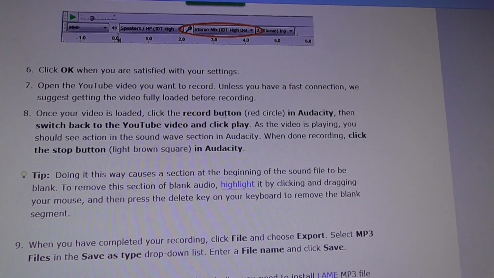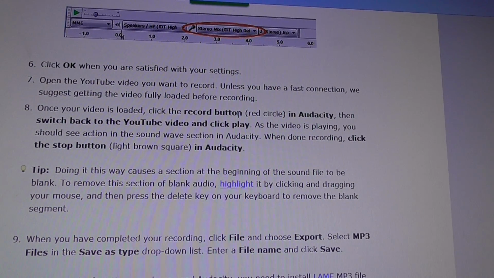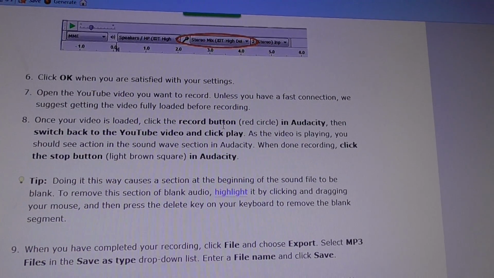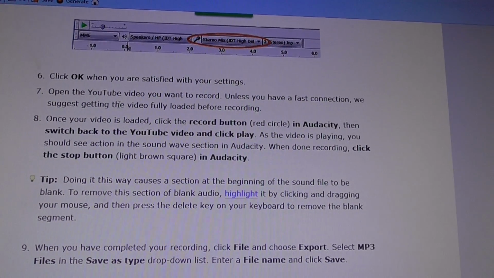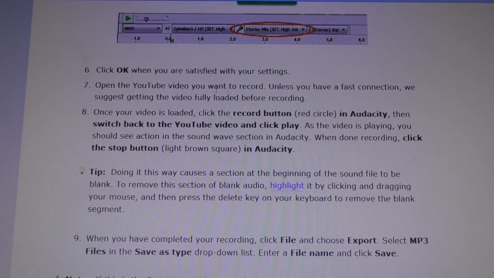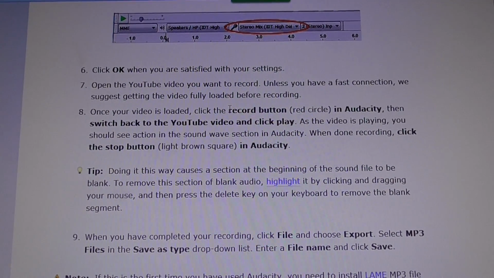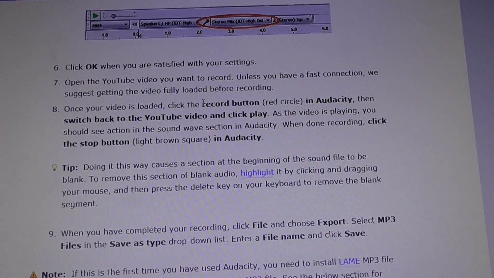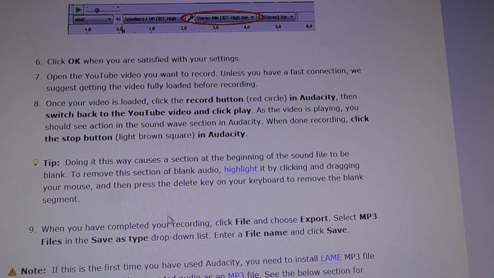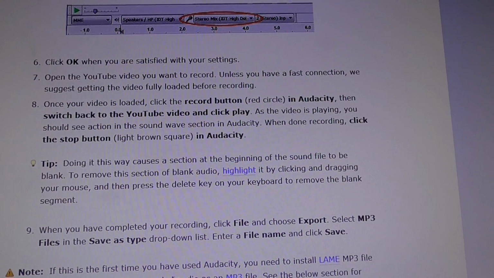So I wonder if I can record off the video I've downloaded instead of having to play it on YouTube. Because if you play a video on YouTube, you know how YouTube can just suddenly start stuttering and plays a bit of video, then it stops, plays it. The recording is going to come out like that. So it's better if you can get it from something you've recorded. So hold on a minute.